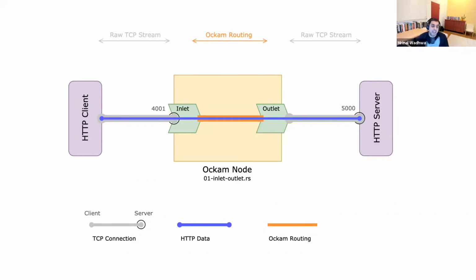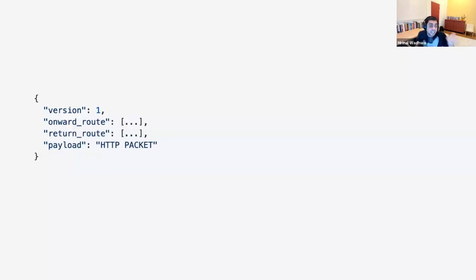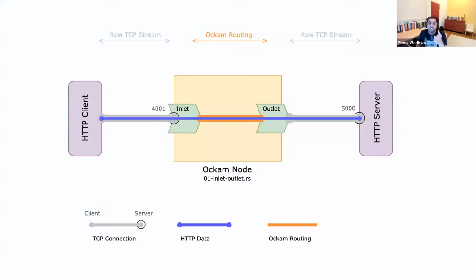when the HTTP client connects to the server, it's told, hey, don't connect to port 5000, which is the address of the Nginx server. It's instead told to connect to this inlet, which is at port 4001. And then what happens is raw TCP data enters the inlet. This data on the TCP stream is turned into an Ockam routing payload. It travels to the outlet, where the rest of the Ockam routing message is thrown away, and the payload is turned into TCP stream data. And of course, because Ockam transports are just plugins, you can route inlets and outlets in all sorts of different transport protocols.